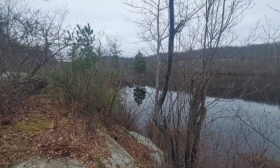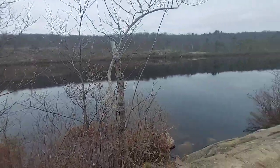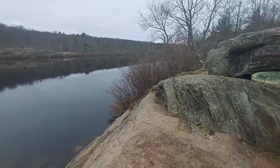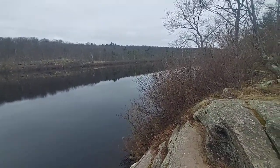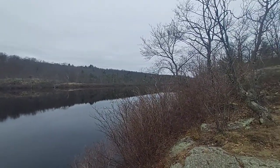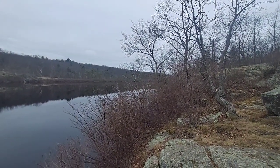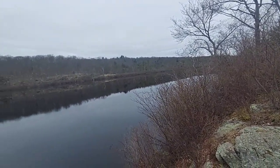Well, the overcast has returned as forecast for today. And the winds are light. And Surprise Lake is a sheet of glass right now. You can see the reflection of everything above the lake in the lake perfectly. So this Ernest Walter Trail has a lot to see and is definitely worth doing if you come out to Prospect Rock and you have a little bit more time.